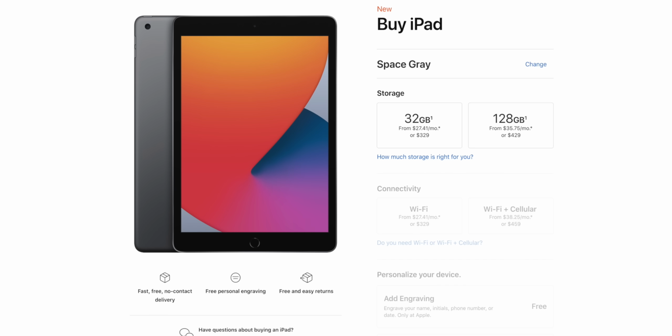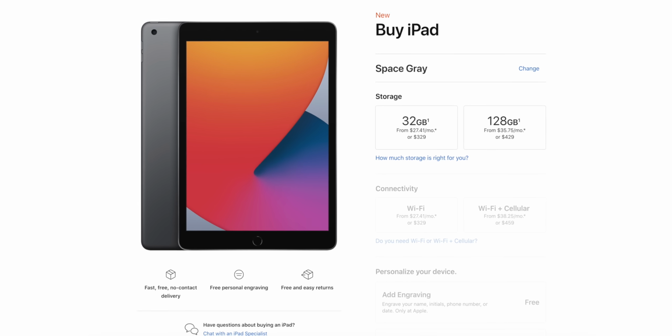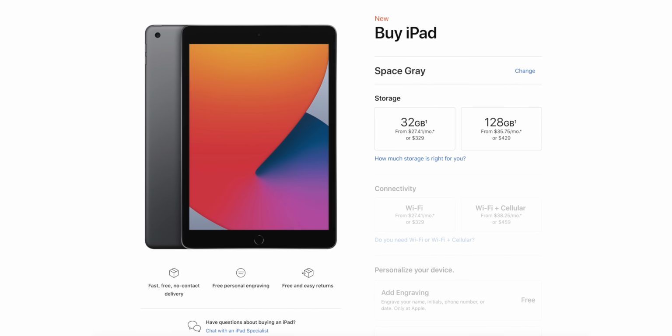And finally, the last two differences I want to highlight have to do with storage and pricing. So the cheapest baseline iPad Air shipped with 64 gigs of memory, which I think is just enough for most people even in 2020, whereas the iPad 8th Gen, like its previous 6th and 7th Gen iPads, ships with 32 gigs of memory to start. And I think that's sort of limited, especially if you want to do anything creative. I've barely gotten by with my 32 gig 7th Gen, although it is possible.